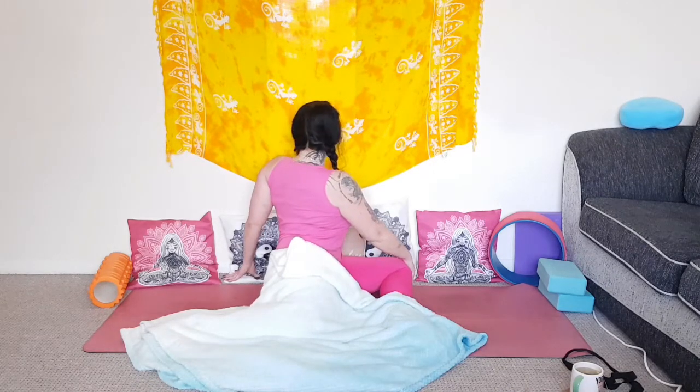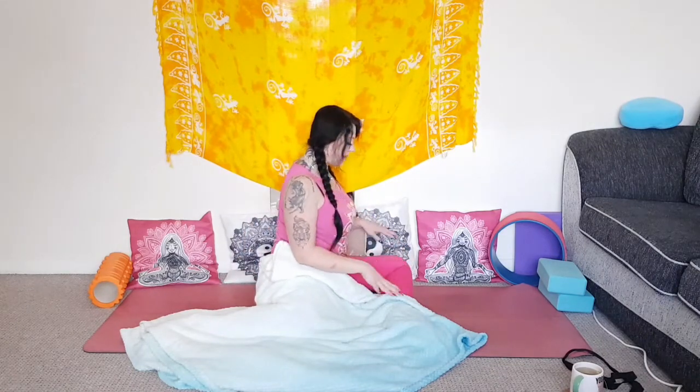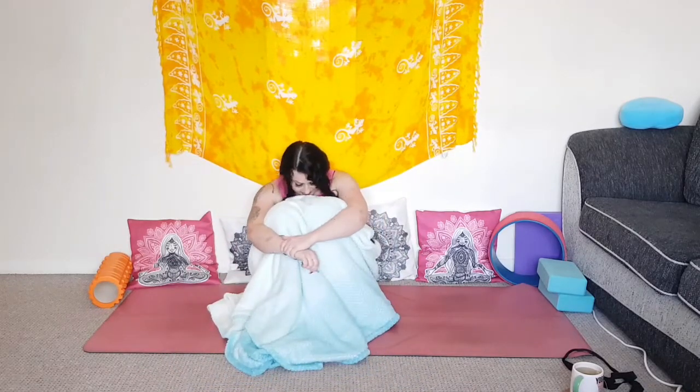Maybe twist even more. As you inhale, very gently come back to the center. And then, good luck moving your legs. Ooh, well done. And you can hug your knees. Rock from side to side. You can do whatever you need to do.